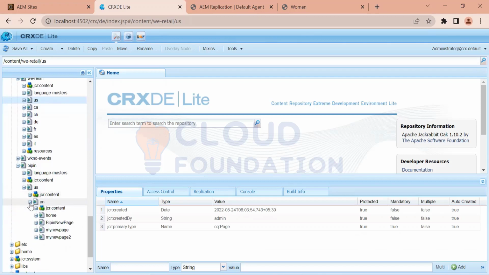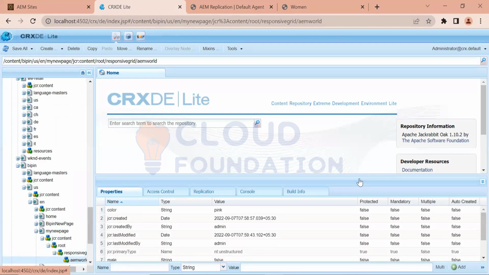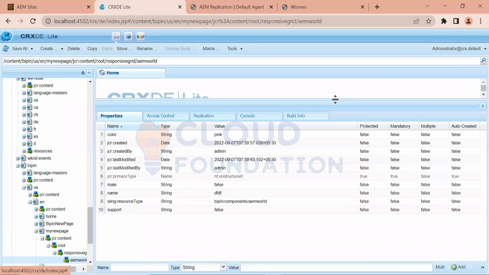So here, if I show you somewhere, if I would be using the AEM word component, what happens is we refer to that component inside the page. There has to be a property, sling resource type, which refers to that component's path. So it's saying that within this content, this node has been created by using that component, which has inputs like the color, the mail, name, and how these properties or this node will be rendered is by using this component.